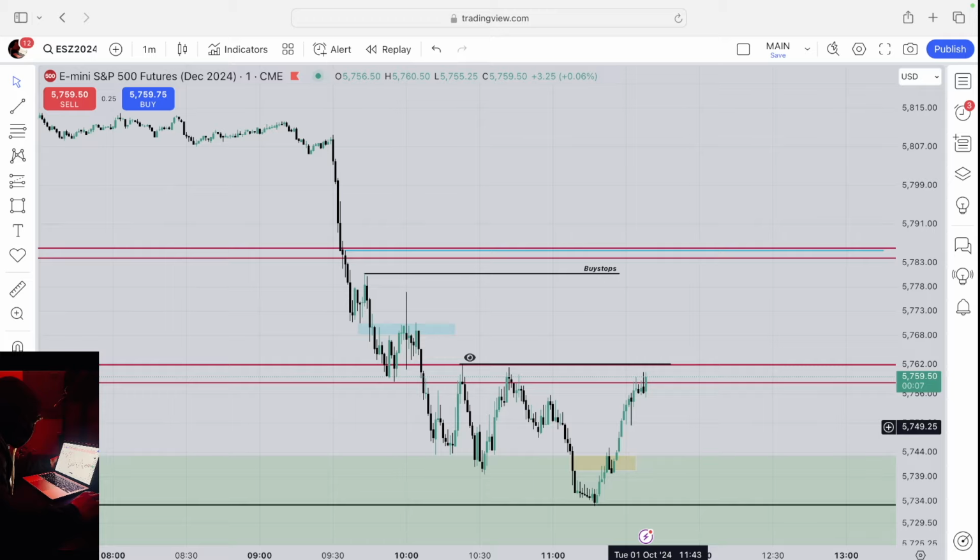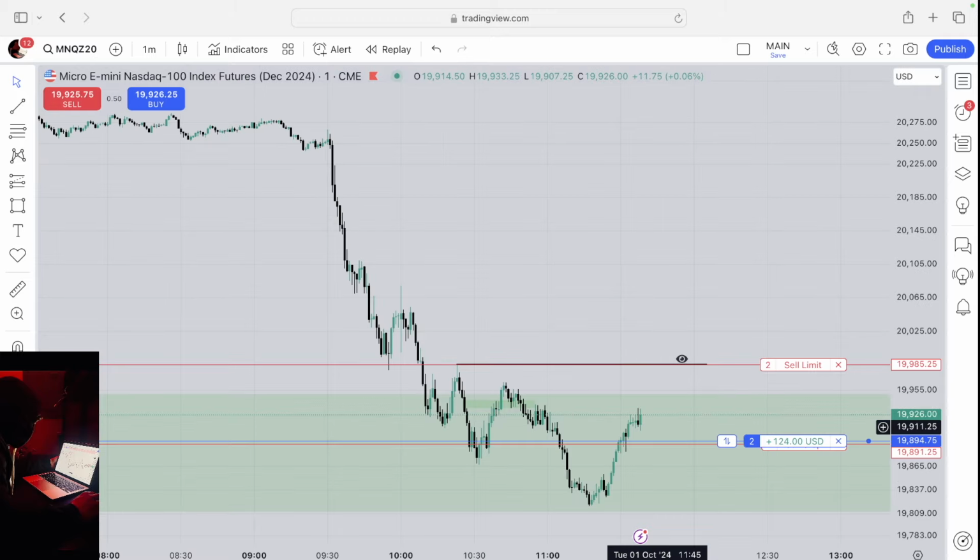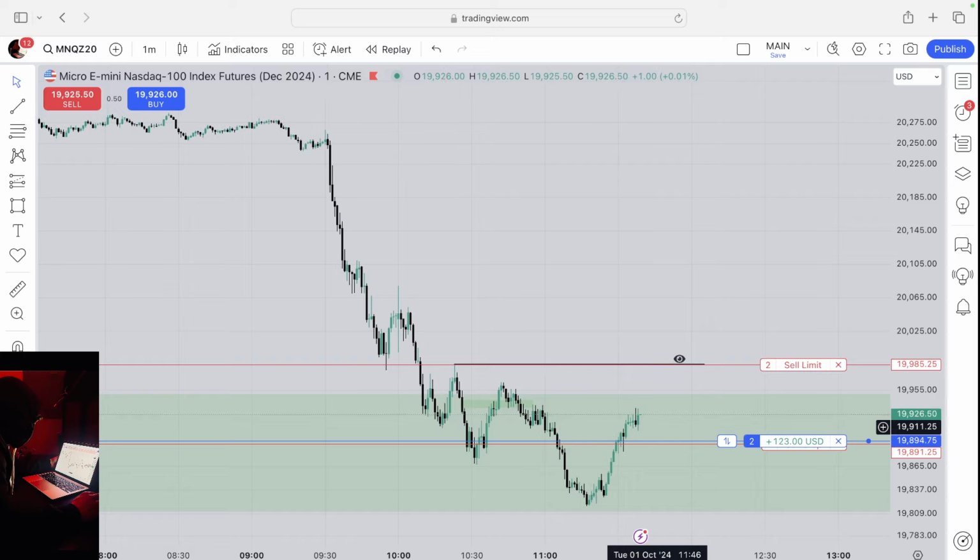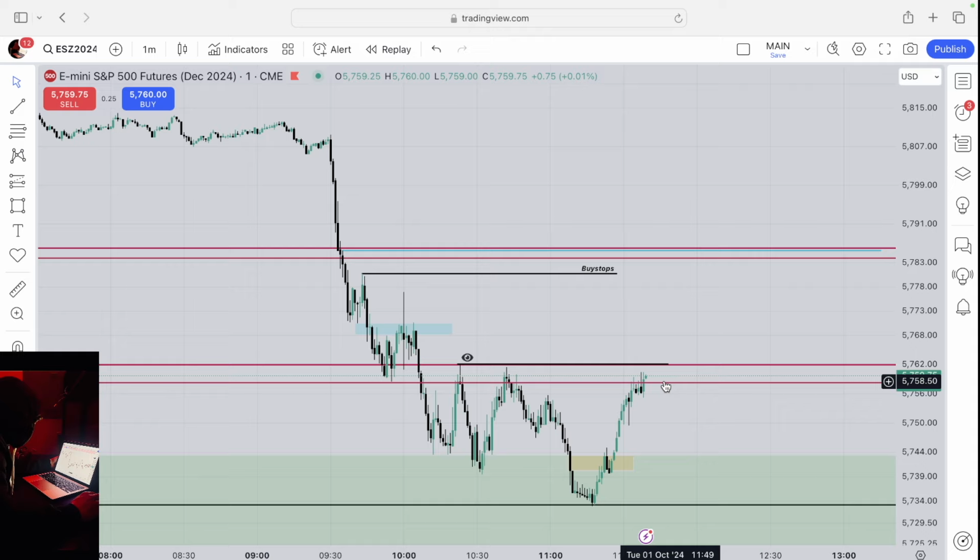I know some guys only look at the Nasdaq every single day. But I'm telling you, it's always beneficial to reference both of them at the same time. So stop loss trail to break even. I'm anticipating these highs to be ran, and ES is getting very close here. We're about 2 handles away, so $100 away from engaging the buy side liquidity here.